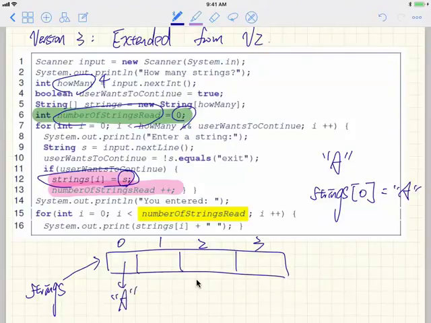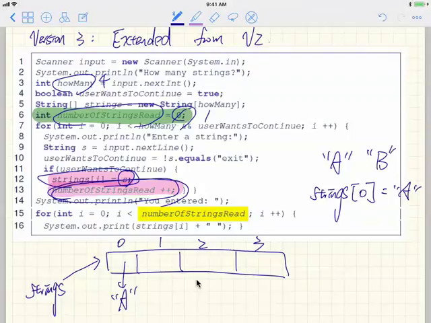That means A is over here. At the same time, we are also incrementing the number of strings being read, which goes from 0 to 1. What does 1 mean? That means we have so far accumulated 1 string in the array. And if you want to store the next one, you had better store it at index 1. So let's say we do another one.